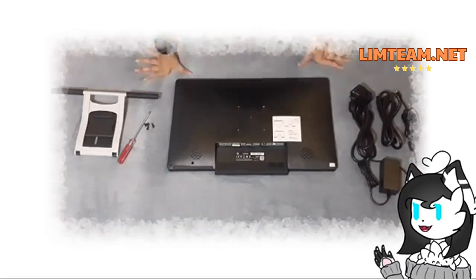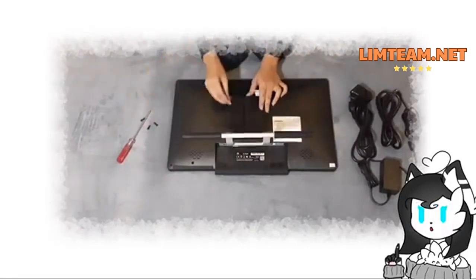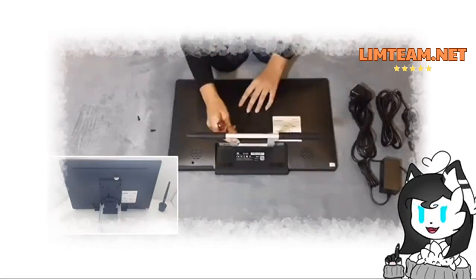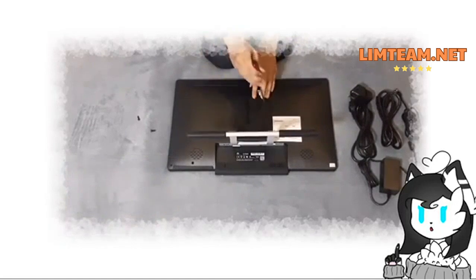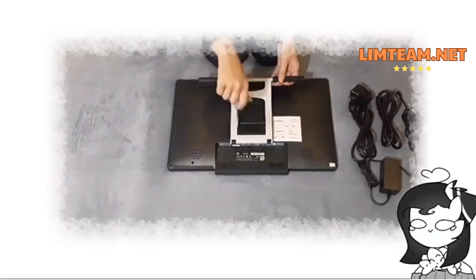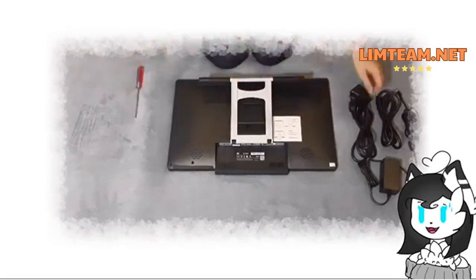And here's me putting the tablet together. A little advice for the stands though. Here, you see that silver metal thingy right there? You need to put that on top to avoid putting the stand on upside down. I know this is just a small thing, but I noticed other people also making that mistake, including me. So yeah, just want to save you some time.